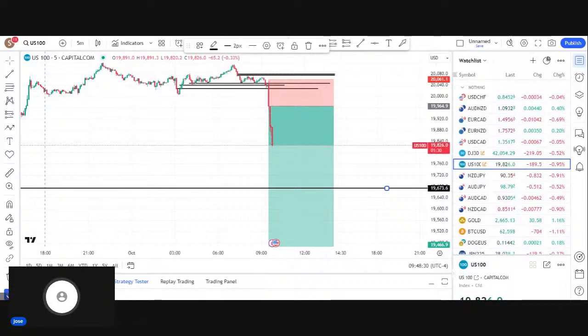Then once I get the alert, I come back to the screen and then I look at the market. What is the market doing? Do we have volume in the market? Are we at a significant level? Maybe the low of the week. So all that will determine how I will now manage the trade.